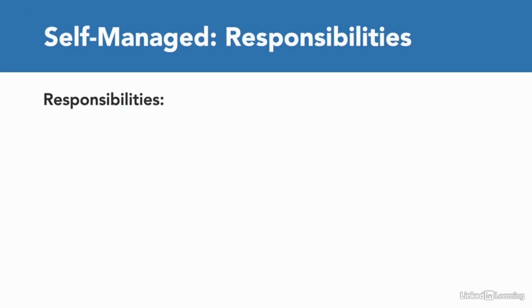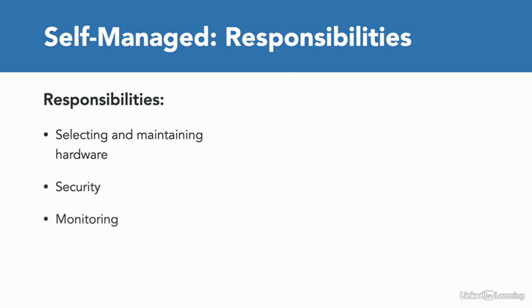If you choose to deploy MongoDB on your own resources, there are some responsibilities that come with that. The first one is that you need to select and maintain appropriately performant hardware, either locally or in the cloud. And then you need to ensure high availability of that hardware. Think about running nodes on their own hardware in different data centers or with different cloud providers to maximize this. Then you need to think about security for your infrastructure and for your deployment. And you need to think about monitoring your deployment and being able to recover from failures, ideally automatically.